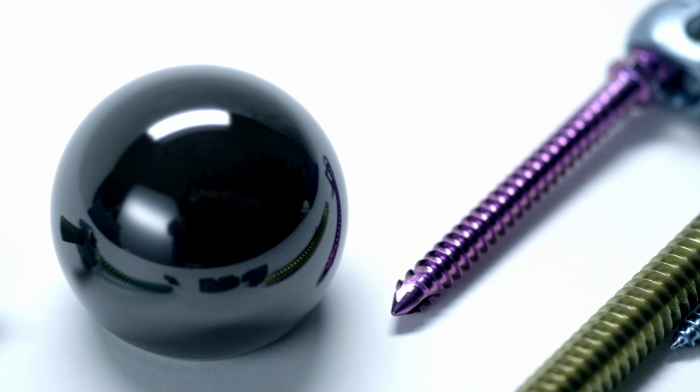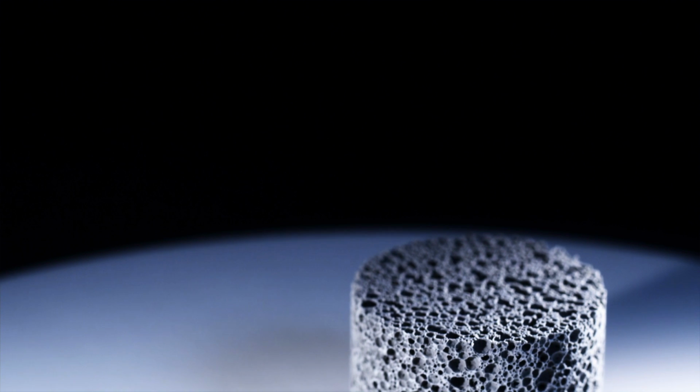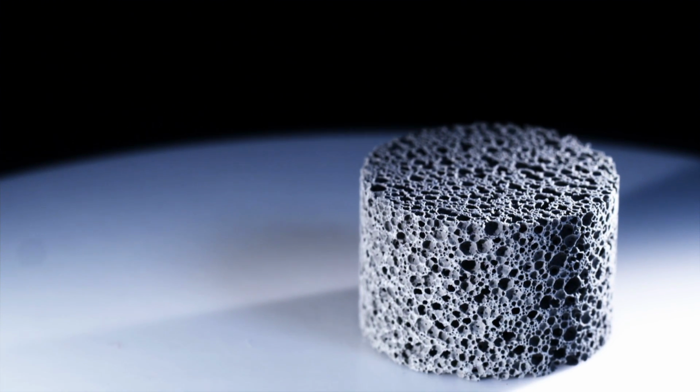Polished microcomposite ceramic, with its diamond-like strength and appearance, clearly has the potential to revolutionize the total joint replacement market. And their porous cancellous structured ceramic is ideally suited for interbody fusions, as well as hip, knee, and total disc replacements. But we also see in the future that this could have great application in reconstructive surgery for hips and knees and other areas where, again, biocompatibility and strength, surface finish, and toughness are important elements for those particular medical devices.